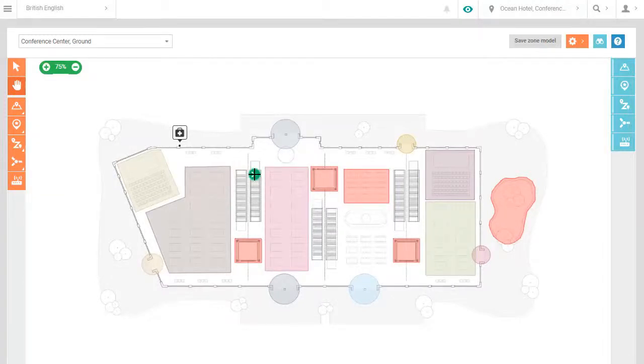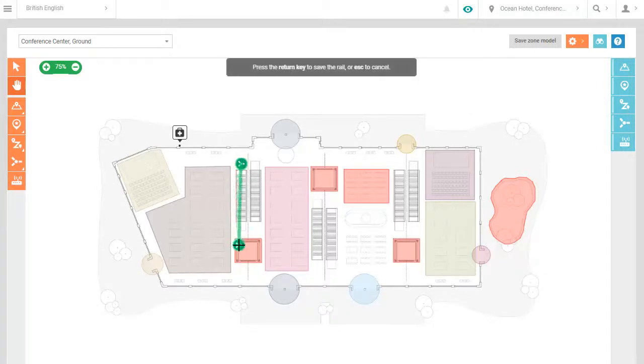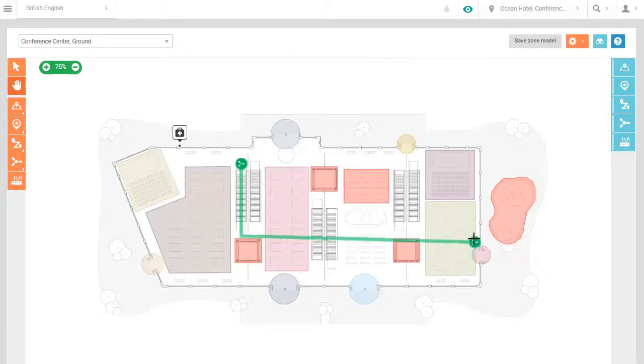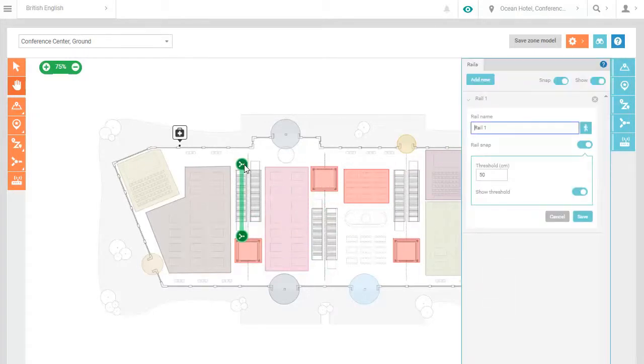And you'll notice that I've got a little node appearing. So this is where I'm going to start my rail. So I'm going to click once, then drag with my mouse, and as you can see, a line appears. And I'm just going to put it at the end. Now, I could navigate off someone else if I was doing a particular route, but if I'm finished, I just have to press enter. And it's put a node at the beginning, and put a node at the end.